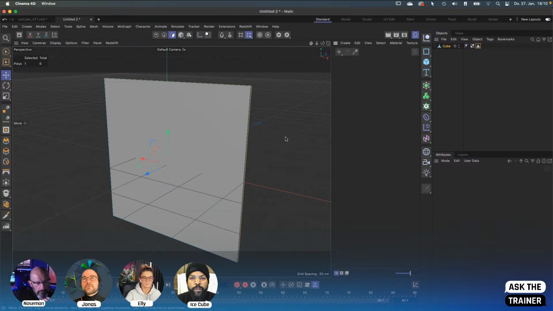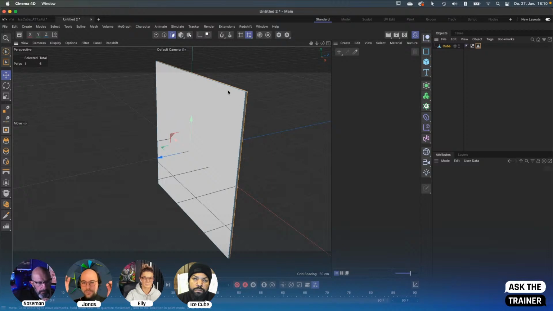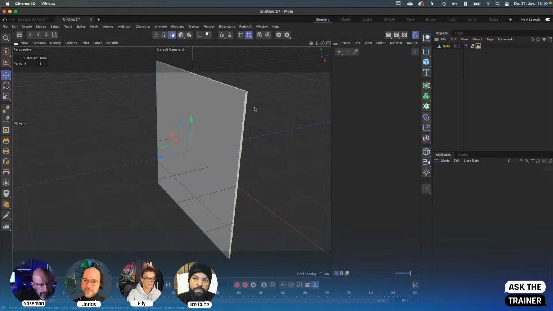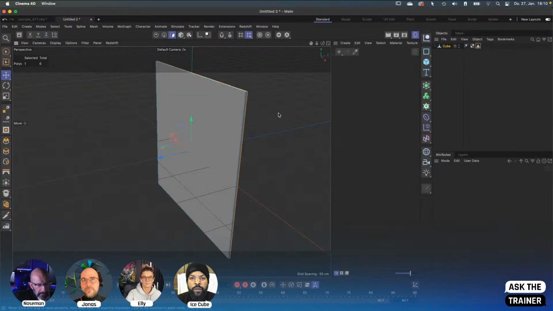So yeah, and now you just need one fully reflective material and another one that's glass, and you put one on the whole cube and the real mirror one on that selection, and then you should have it in theory. In any case, if you don't want to make your object editable, you can just have a cube, make a plane behind it, make the plane slightly intersect the cube, and you can use that as a reflective material.